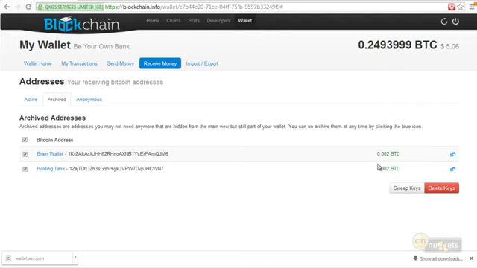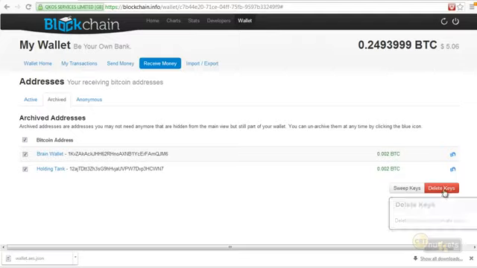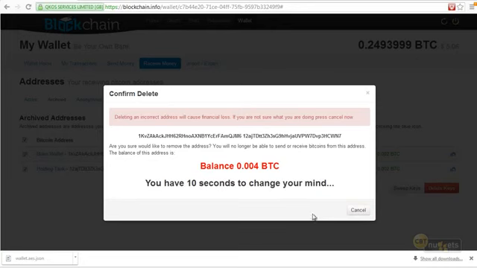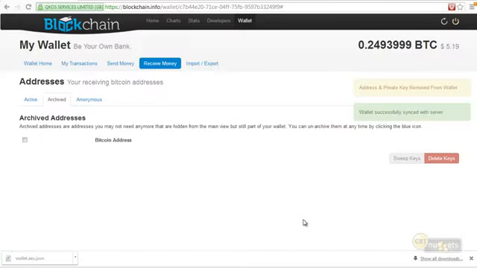I'm going to leave these here because I want to show you how the backup works. Now before we delete these with actual Bitcoin value associated with them, I want to make sure that I've got my backup, which I do right here, and we're going to use that for this demonstration. I'm going to click on delete keys. And it says, do you want to delete just the private key or do you want to delete the private key and the address? I'm going to say, go ahead and get rid of all of it. You are getting poorer and poorer as you count down to 0. Once we go down to 0, if we didn't have a backup, we're pretty much out of luck.